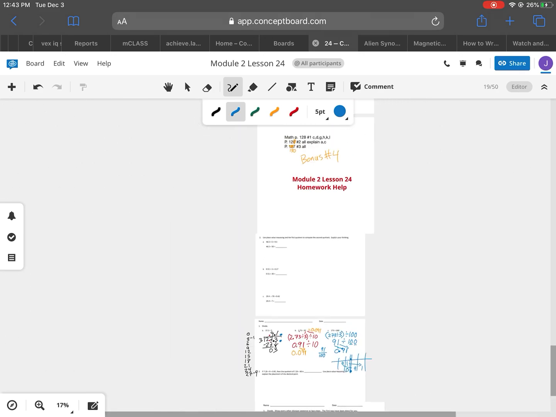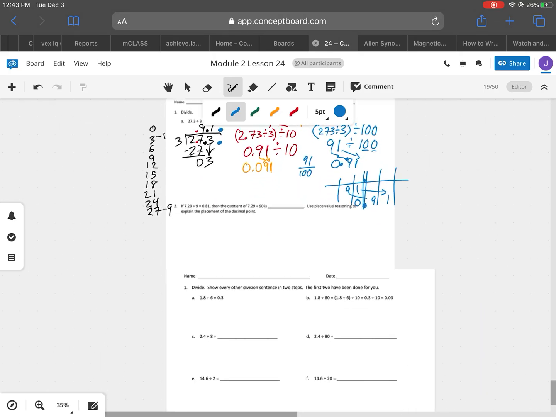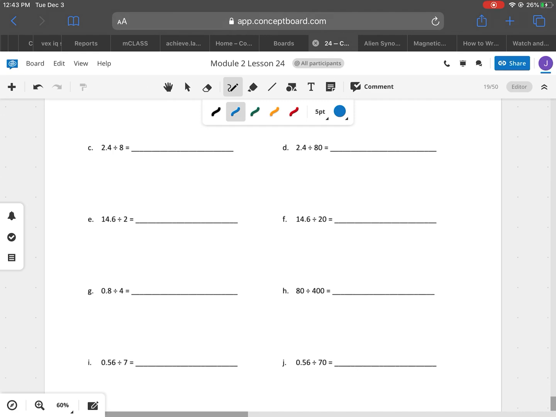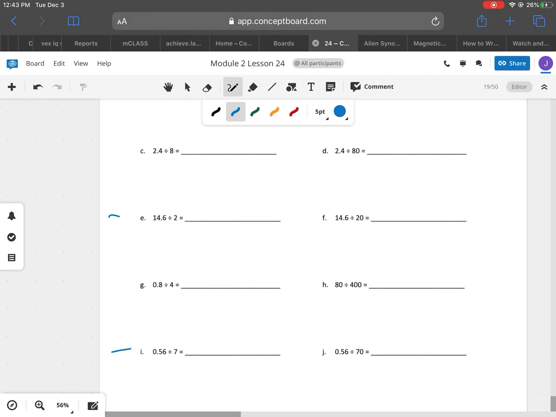I want to look back at the homework really quick and make sure I don't do the ones that you're doing for homework. So I'm going to go ahead and look at E. I'm going to look at these two. They're not for homework, but it hopefully will help you. So on this one, a lot of you on the E, you probably wouldn't be able to figure out 14 and 6/10 divided by 2 in your head. Some of you could. Some of you may need to do some side work here.